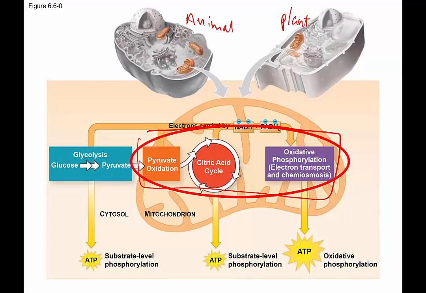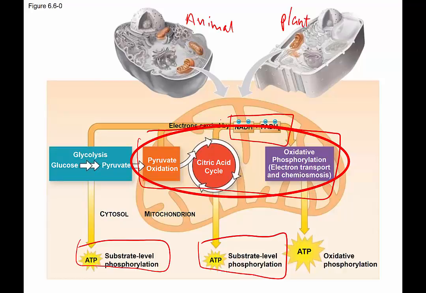Also a reminder, in both glycolysis, and as we're going to see in the citric acid cycle, those produce some ATP via substrate level phosphorylation. They also generate electron carriers, which are a little bit covered up by that circle. But as we're going to see, the majority of ATP generated in the cell happens during oxidative phosphorylation. So we're going to see a ton of ATP generated in that step once we get to that in this lecture. And that, again, is going to have to do with these electron carriers NADH and FADH2.